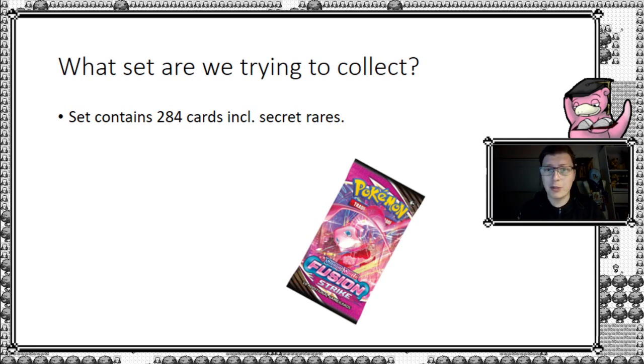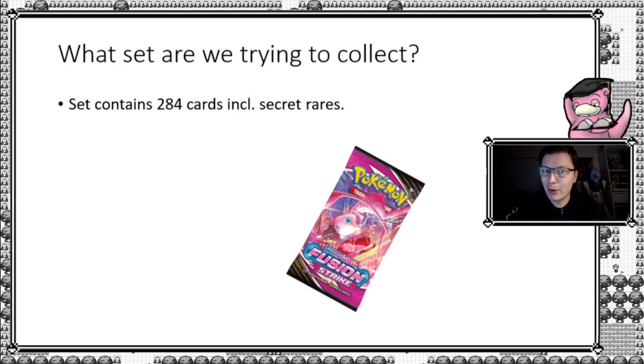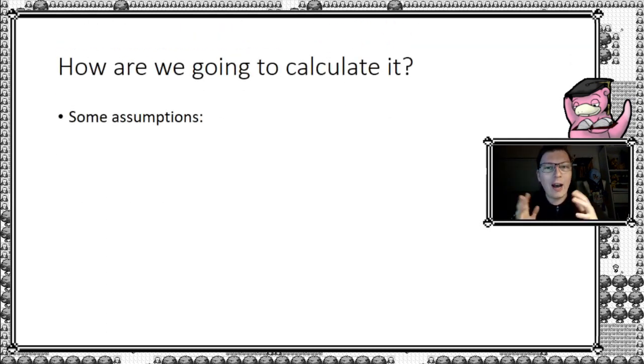I know at this time there's maybe just a month away for the following set, but what makes Fusion Strike so interesting is that it's a very large set. If I'm not mistaken, the biggest set we ever had. It contains 284 cards, including all the secret rares. I believe the numbers stop at 264, so it's 20 above the numbers. And yeah, that's a lot. So that's what we're actually trying to collect. And you may already have your own guesses, and let's see if they line up with what we come up with here. So how are we going to do it?